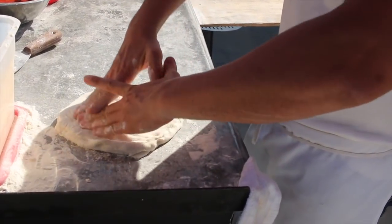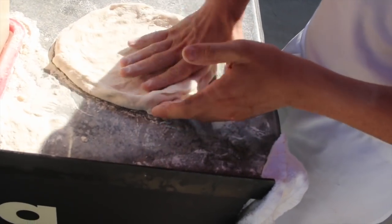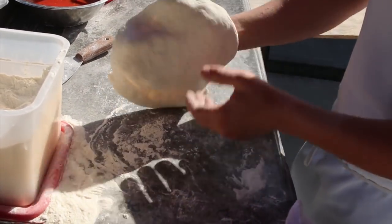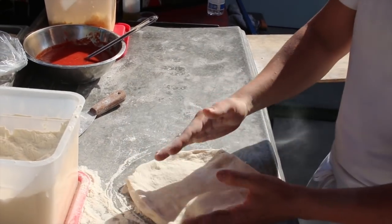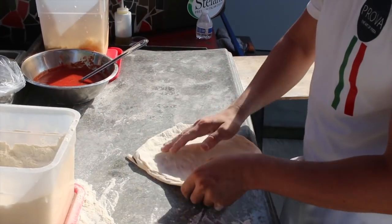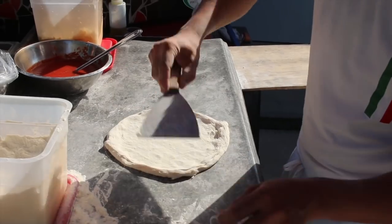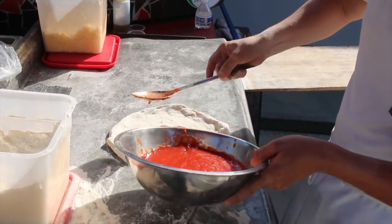Gently, we press. We press gently because now the dough is more soft. So you press like this, just press. You don't need to stretch it. Just press, press, and press. Now, you make a circle. When you have these little pieces, cut it off. Now we can make the pizza.